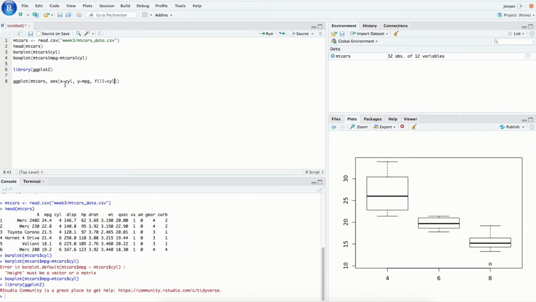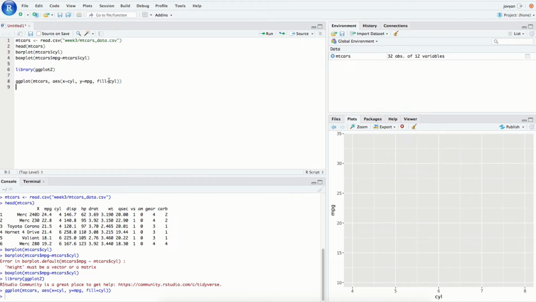So if we execute this, our expectation would be that we're going to get a plot. Now here's where ggplot is both kind of flexible but also sometimes frustrating. All right, so we told it everything we wanted, and we get a graph here that shows x-axis is miles per gallon, y-axis is cylinder. Why aren't we actually getting what we want?